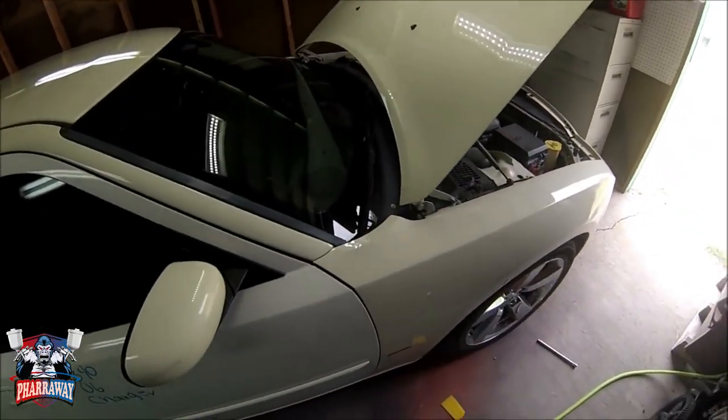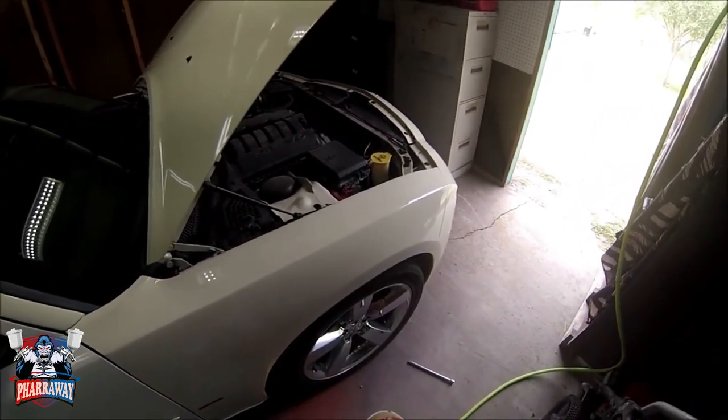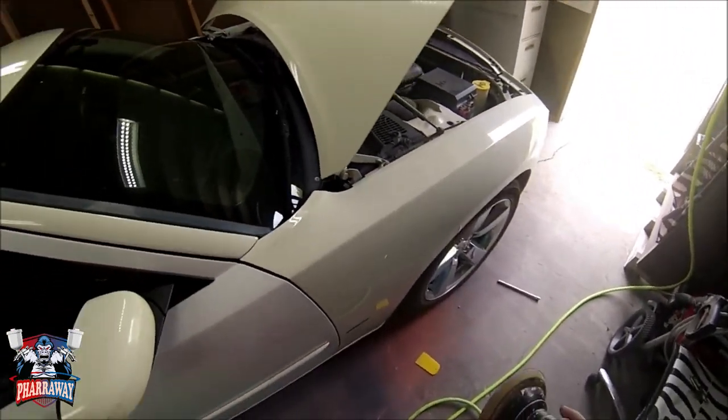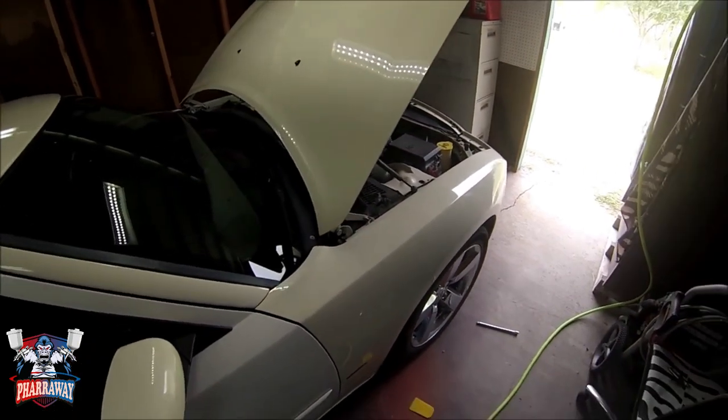What I'm gonna start doing is sanding with 320 with the DA just to scuff everything up and start preparing this for a little bit of body filler. So let me start doing that, and let's get to it.